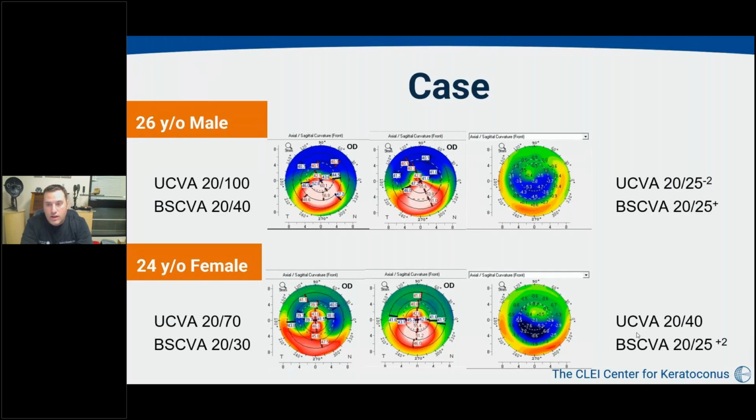and uncorrected vision in the brother's case where he really didn't even feel like he needed his glasses at all. And for the sister, she was able to wear a small pair of glasses and actually wear a soft contact lens, which she was very happy with as well. So it's really the ability, again, to take these maps and be able to get that accurate plan that allows us to get these kinds of results.